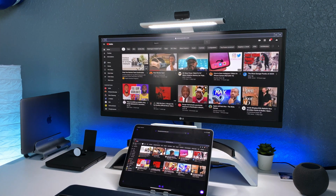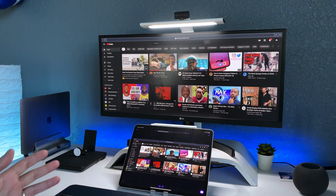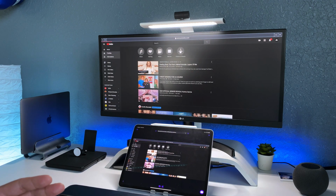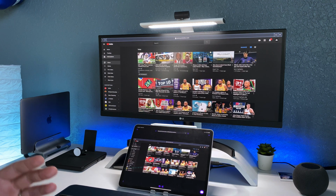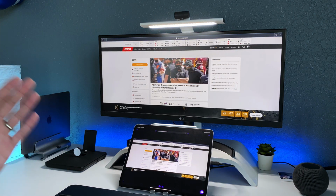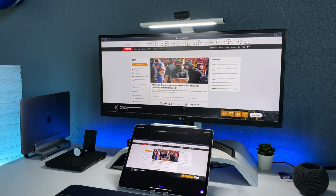So you got to give it a second to populate, and then boom, voila, I'm in full screen mode with full mouse support as if it's a normal actual desktop computer. I can click on everything, go to the trending, go to subscriptions, go to my library. I can even go up here, the address bar, change it up. Let's go to ESPN.com. And here we are with a full screened ESPN.com, which is awesome to see, right?